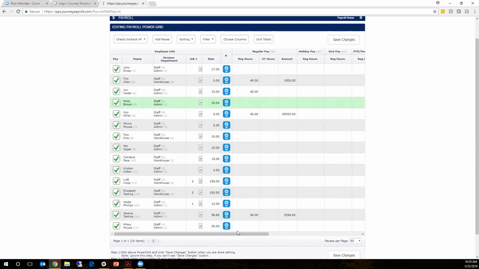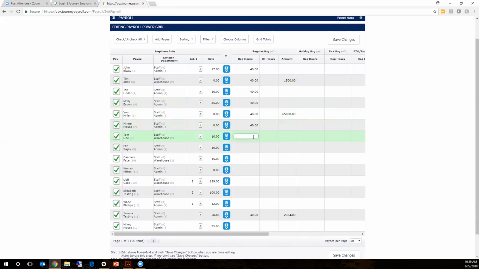So what I'm going to do here is I'm going to go through and plug in some hours. Now, anybody who has an amount listed, like Von Miller here, amount means that's what they're getting paid as a salary. So that's what's plugged in on their employee screen, which is coming automatically over. So I don't have to put those in every time. All I have to put in is my hourly staff.